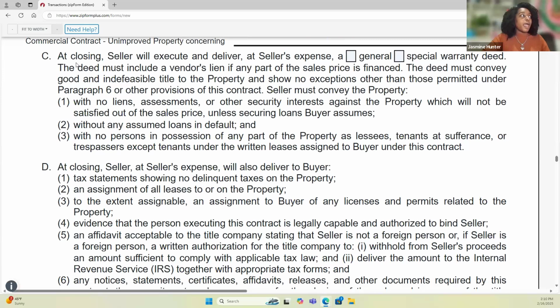And it talks about at the closing, what kind of deed are we handing over, a general or a warranty deed, special warranty deed. Which one your client should take on is not your problem. You are not an attorney. Hire an attorney and they will tell you which one to take, or talk to the attorney at the title company's office. But you as a licensed agent, unless you are a licensed state attorney here in Texas, we are not giving advice based on what type of deed or title somebody should take on property.